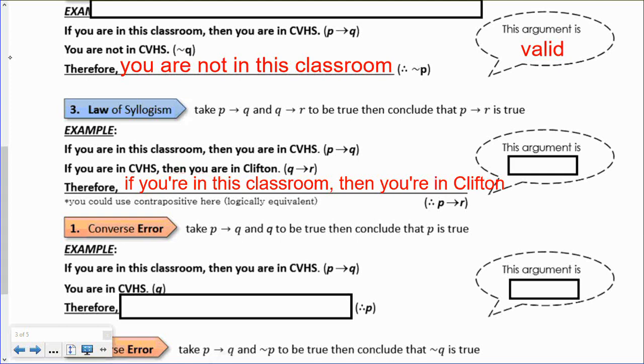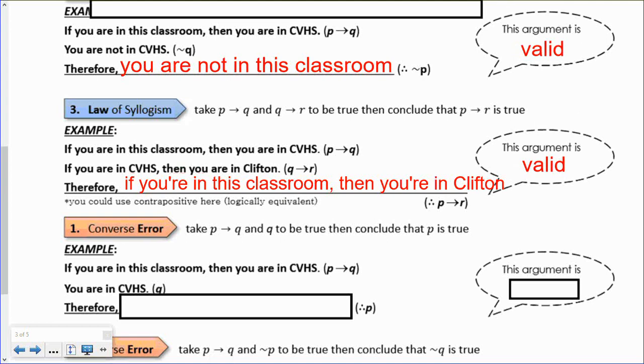Well, I was going to give you a mathematical example, but I can't think of one right now. This is basically the idea of subtracting something that's common. What do these 2 statements have in common? The CVHS idea. So if you erase the CVHS idea, like they're canceling each other out because you had them twice, then you're only left with the beginning and the end. That's how syllogism works. You just link the first idea to the last idea and you're good. And again, this is a law, so it's always going to be valid. A syllogism is always going to be true.